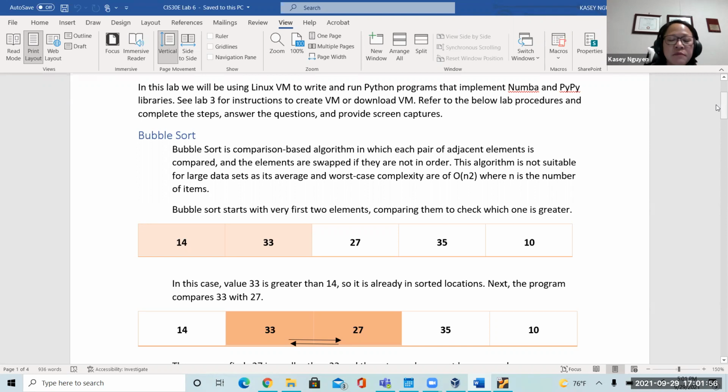It doesn't have to be the Linux virtual machine, but keep in mind that if you really want to test the program based on time, you want to make sure that you use something that has a C compiler in the back. When you run it, you're going to see some differences in time depending on what software you're using.